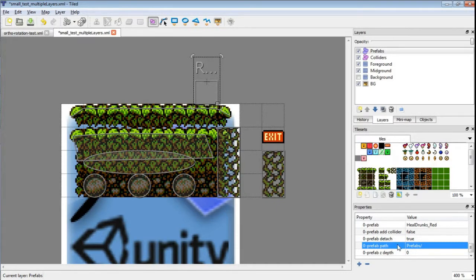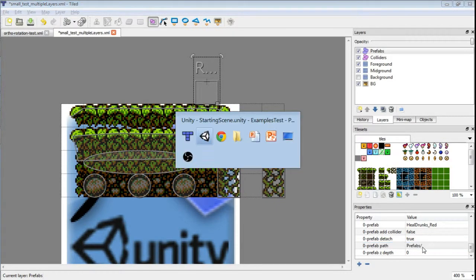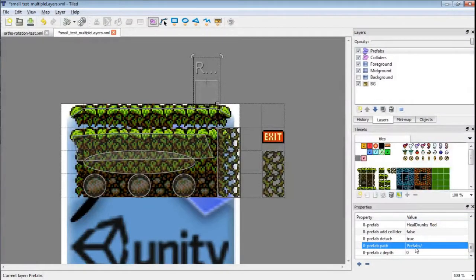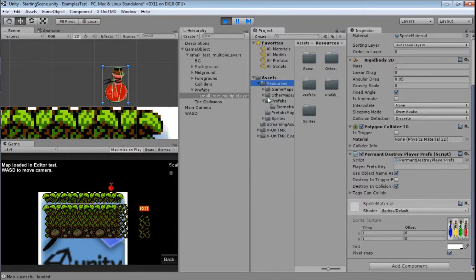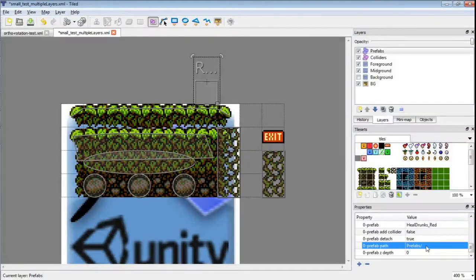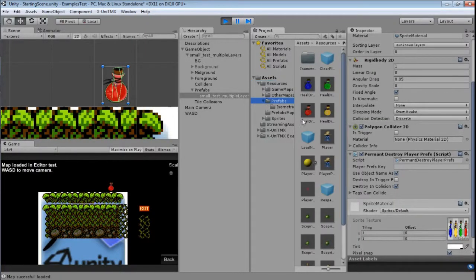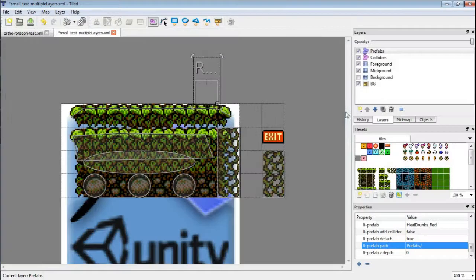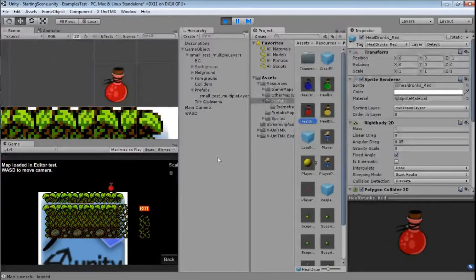Yeah, this is also important, the prefab path. So you can see the path that is inside the Resources folder. It will search Resources slash Prefabs slash the name of the prefab. So the name and the path must match. And zdef is only needed, it's mainly for 3D or 2.5D games. 2D games won't benefit from it, but it's there.